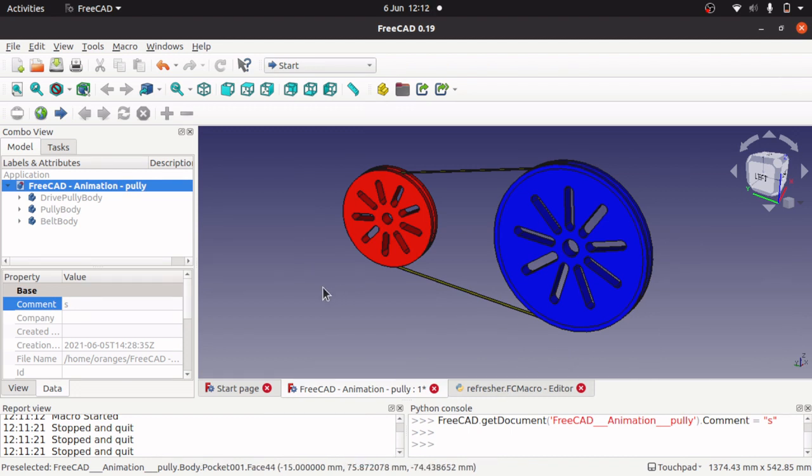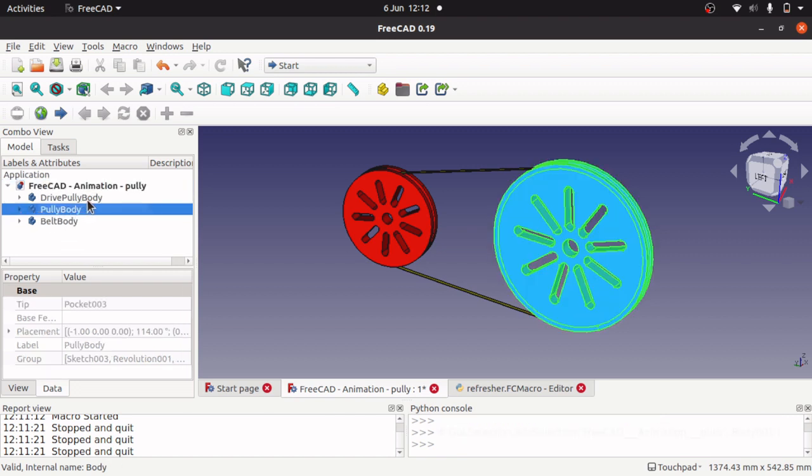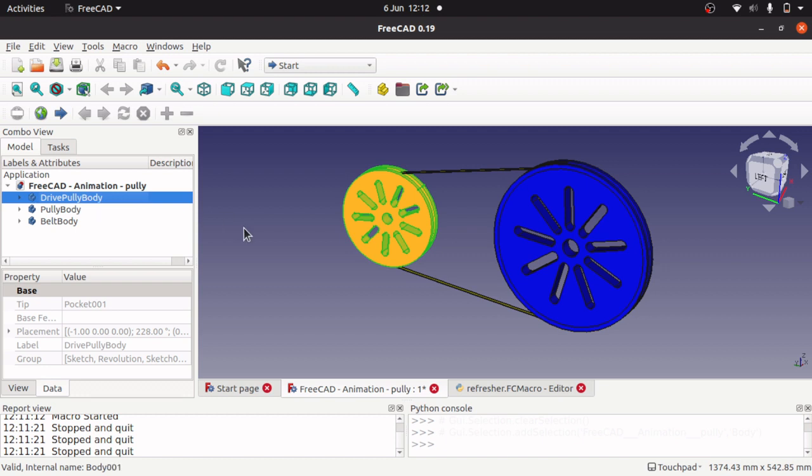These 2 pulleys are in relationship to each other, so there's a 2-to-1 relationship. This one goes around once, this one will go around half; this one goes around twice, this one will also go around once. So you've got a ratio of 2-to-1, 0.5 in other words. I've connected those 2 up via the drive pulley body, so that's got our angle on there.